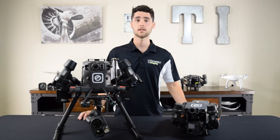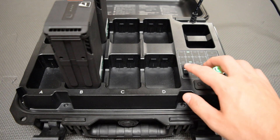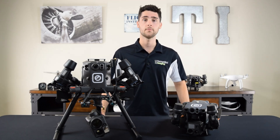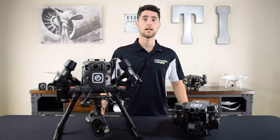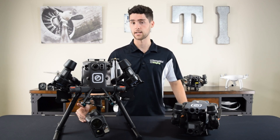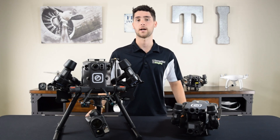Since I talked about charging cases, I do want to point out a difference between the two and a new feature with the BS30 charging case for the M30 series. With this new charging case, you now have the option to put your batteries into storage mode and you have a rapid charging option. For public safety, this can be a really beneficial feature. For others, you may not need it as you have the privilege of planning your flights and scheduling everything ahead of time. If you do have that privilege to plan your flights ahead of time, you probably don't want to use that quick charging feature too much as over time it can deteriorate your batteries a little bit faster.